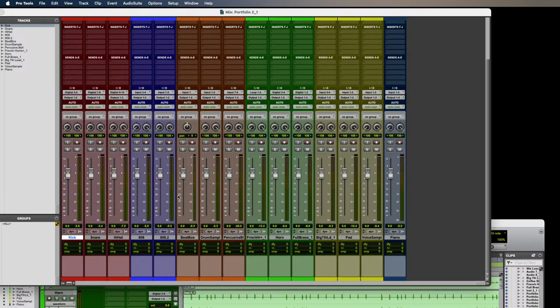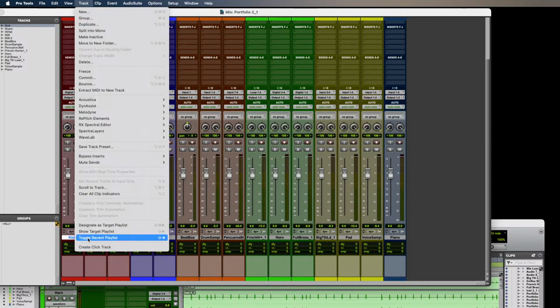And now let's go to, what's the next thing I want to do? Okay, so even though I'm going to tweak each individual track, I'm going to create a couple of subgroups. Well, first let me create a master fader. All right, let's do that. Master fader.